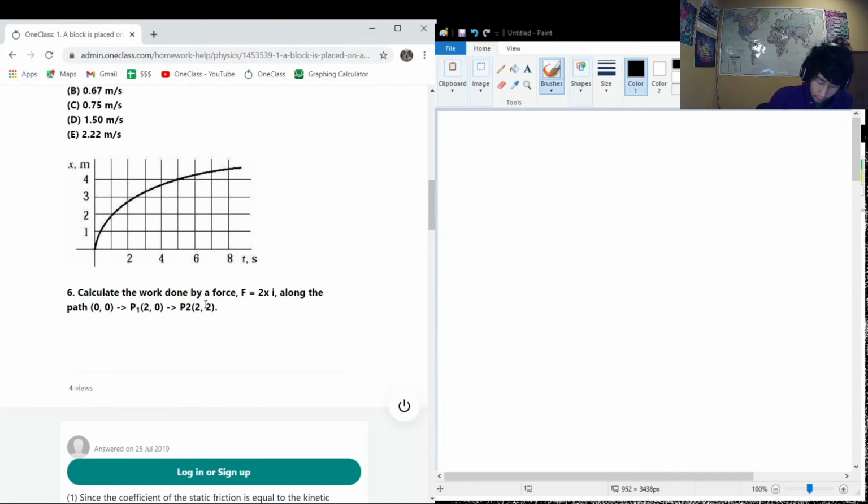Okay, so our force is like this. So we have 2x i plus 0j. Okay, so this is our force. I know the question doesn't write 0j, but because we don't have a written y component of this force, it has to be a 0 y component. I'm just writing it out explicitly so that when we do the dot products, it's going to make a lot of sense.